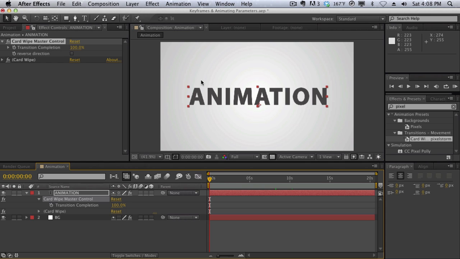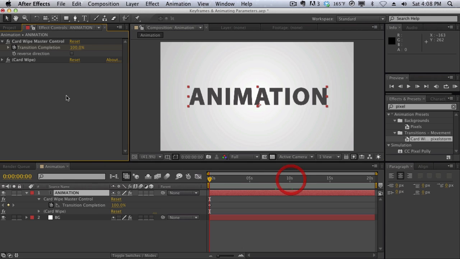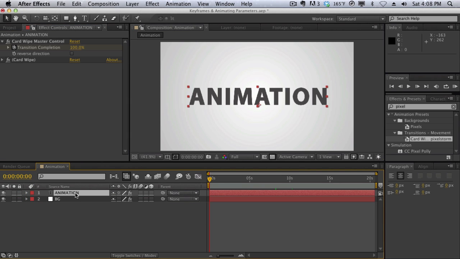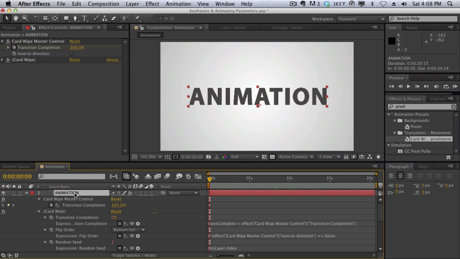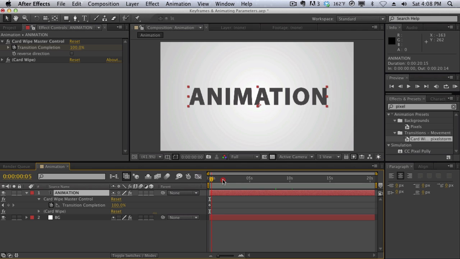So how do we create a keyframe? I'm going to hit this little stopwatch icon right here. This is pretty much the keyframe button. When you hit this stopwatch, it's going to automatically create a keyframe as you see here. Notice how these 2 parameters are the exact same thing. We have the transition completion up here, and then we have the transition completion down here. By default, you may not see this. Again, remember, to reveal all your keyframes, hit U on the keyboard, and you should bring up all the keyframes. So we have our first keyframe here.